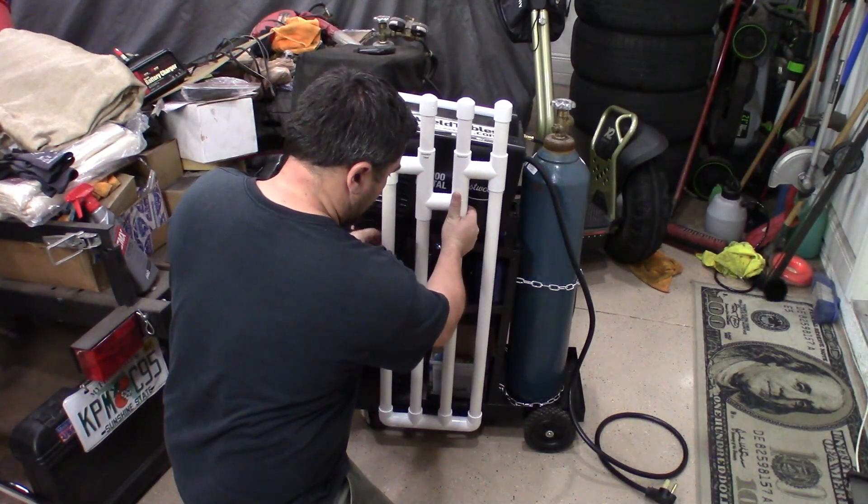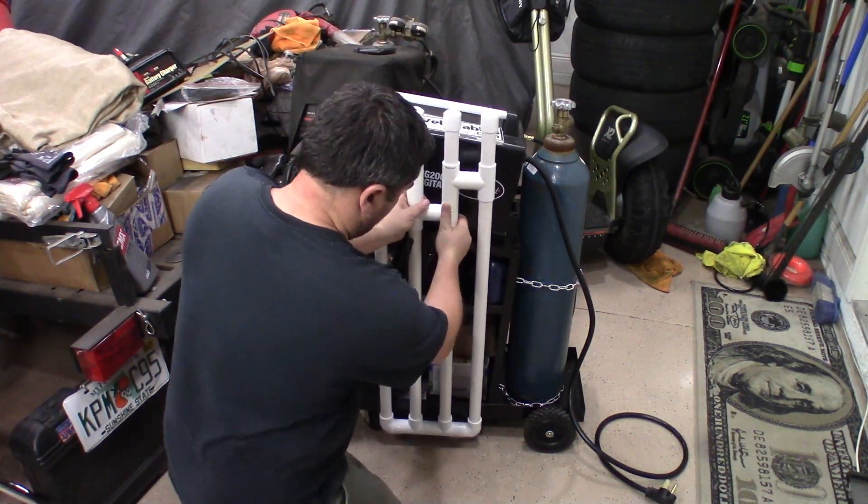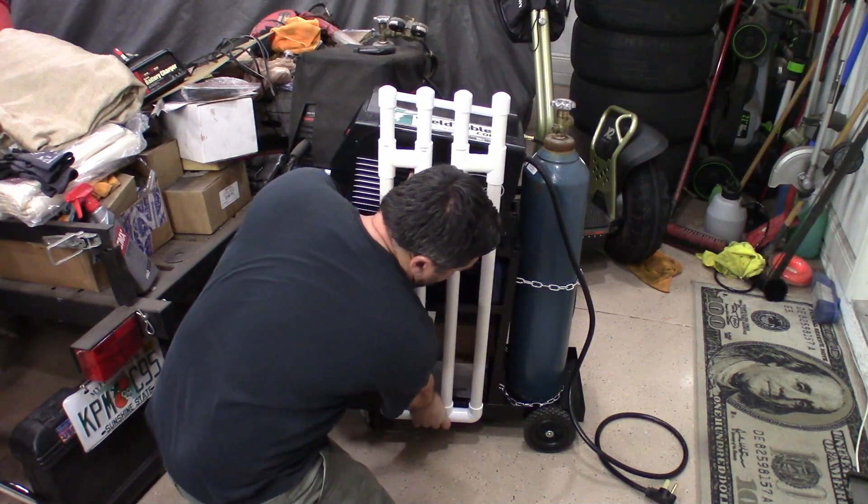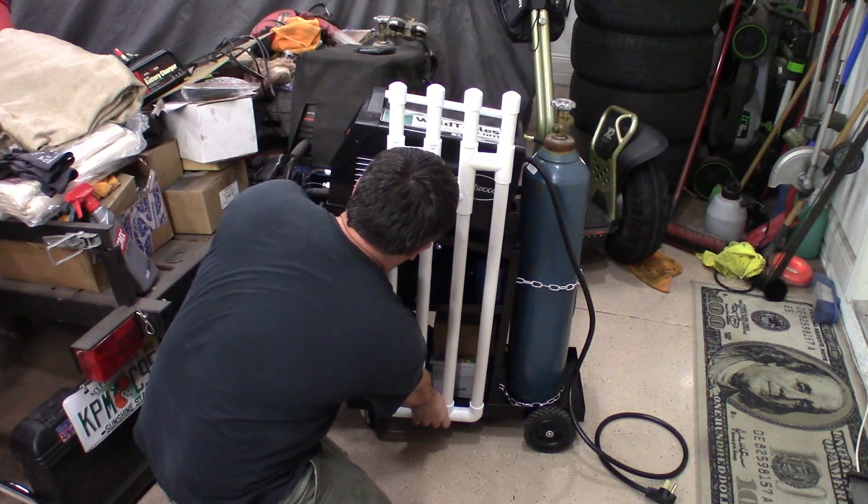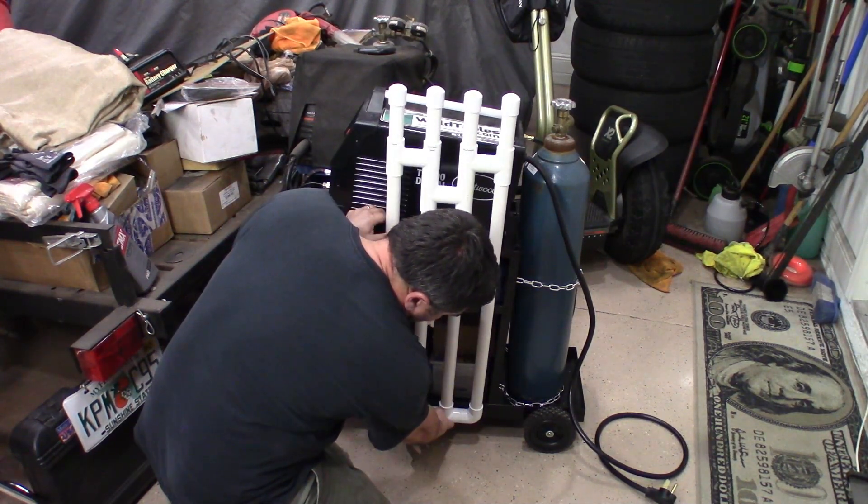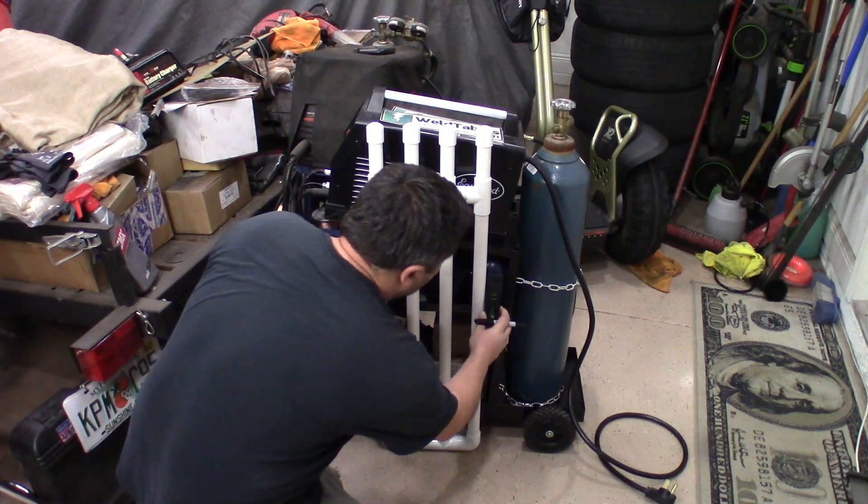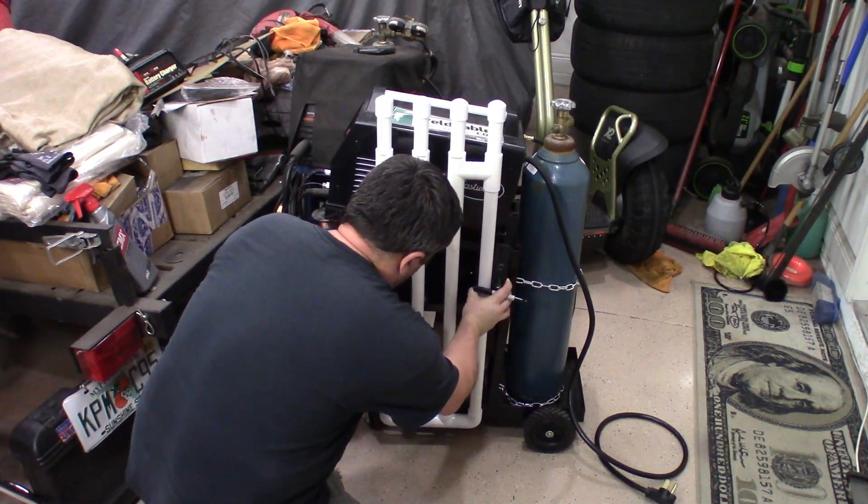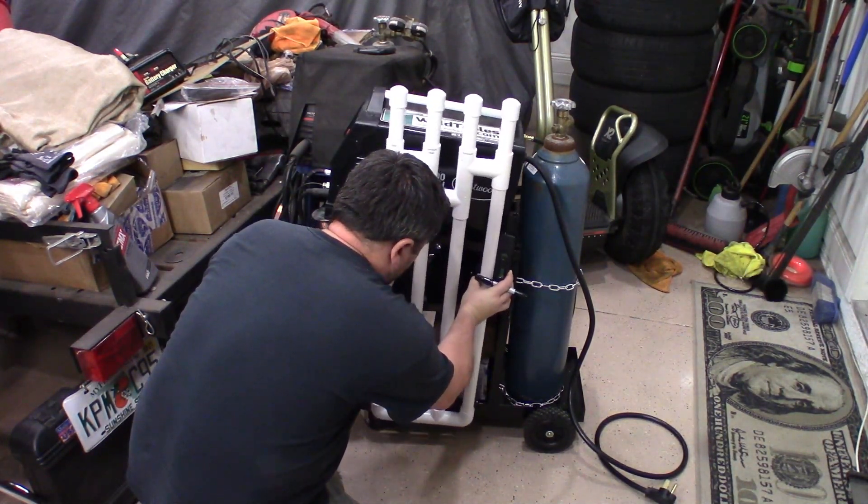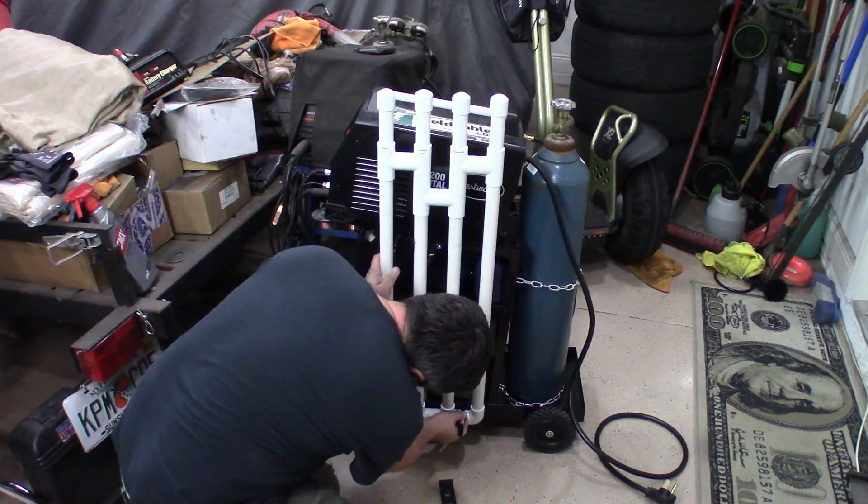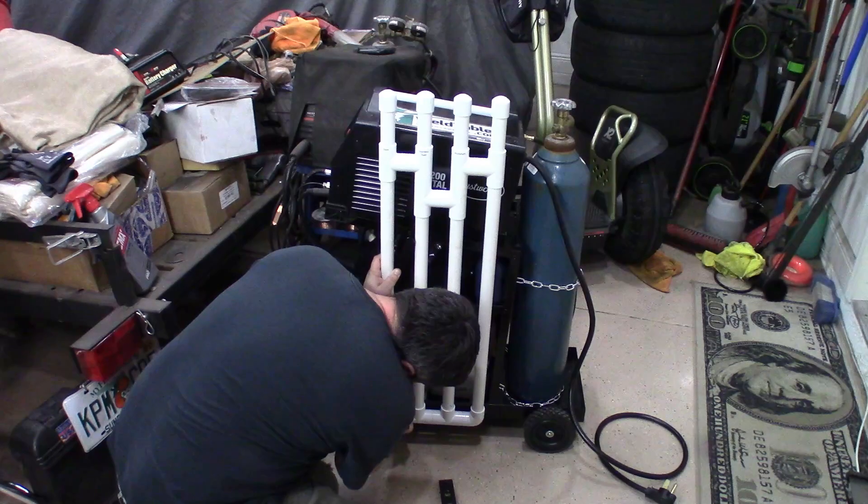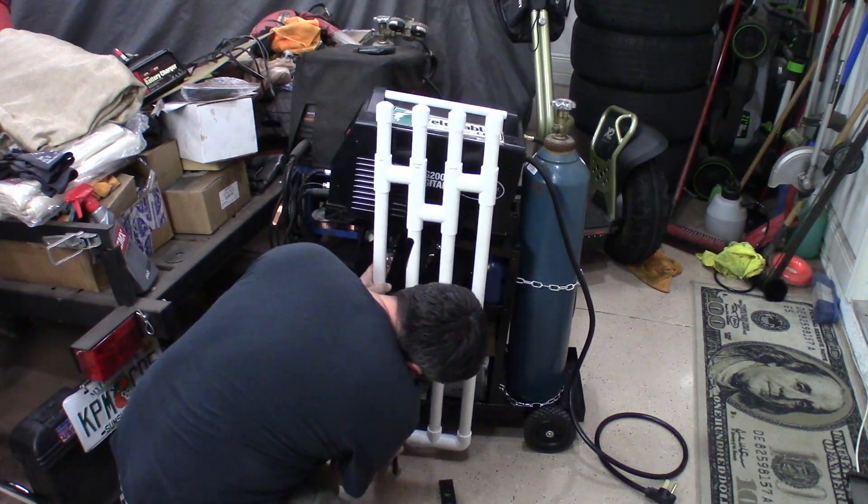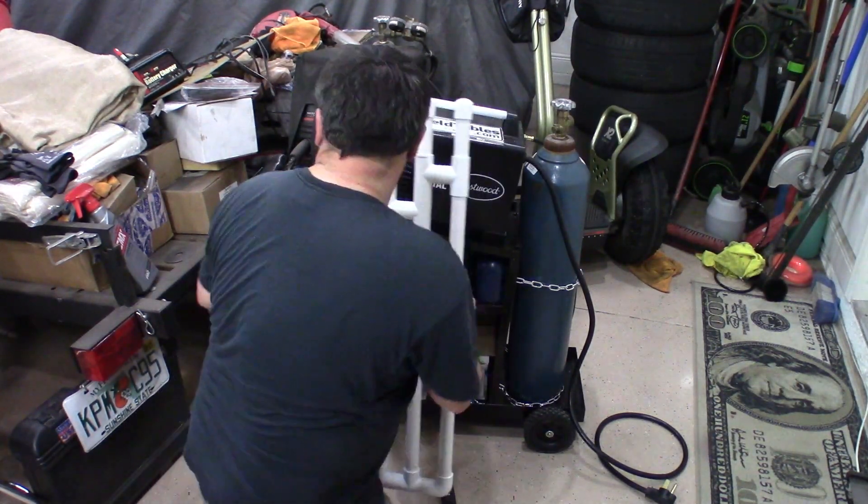I'll drill a couple little holes in the shelf and just zip tie the PVC pipes right to the side of this. I think it will come out pretty good. I'm thinking of something like this. Just zip tying it right along the bottom there. Just like that. And then zip tying it up along here, right in place. That should come out pretty good. Relatively level. So we're going to add the tool.